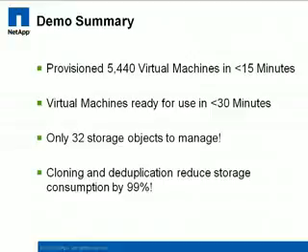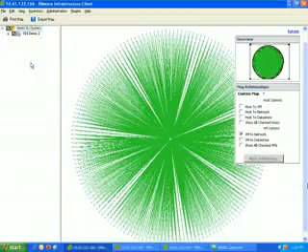And best of all, thanks to our ability to deduplicate primary storage and create zero-cost clones, we were able to do all of this with just a tiny fraction of the storage that would be required by traditional virtual machine provisioning. I hope you have enjoyed this demonstration of the capabilities of NetApp and IBM N-Series storage arrays.